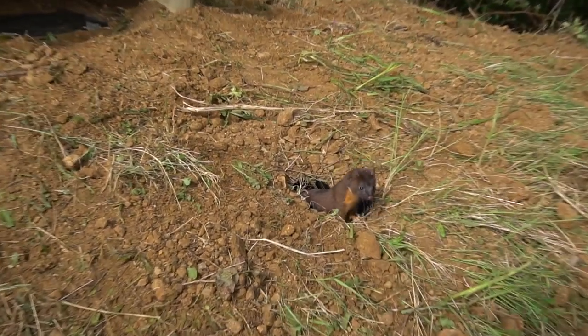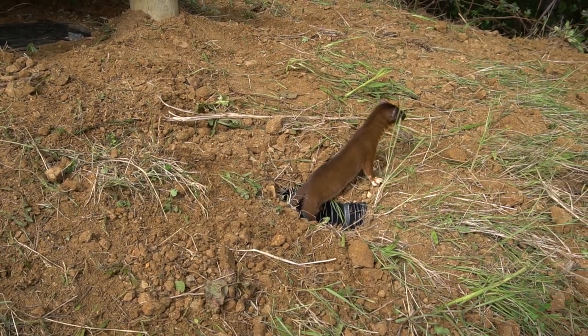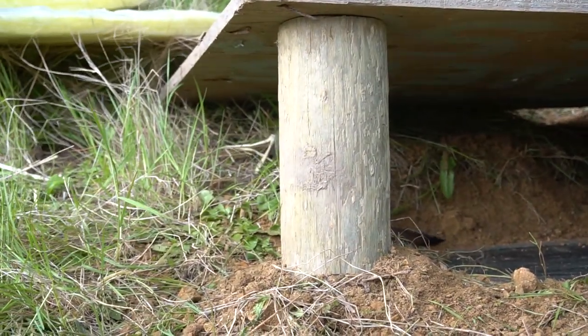All right, guys, that is it for today's video. Little Sebastian's doing great in his enclosure. We've been checking up on him. He seems to love it. He seems really proud of it, actually. Really, really proud, and he's stockpiling food already, so I'm really happy that he's gonna be safe and sound and secure in there.